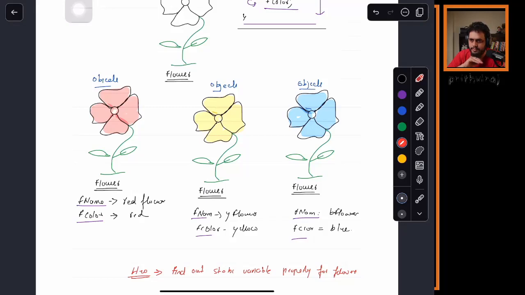Now, suppose for class house, number will be static or non-static? Non-static. Address will be static or non-static? Non-static. Okay. Planet, say we are only one planet species.